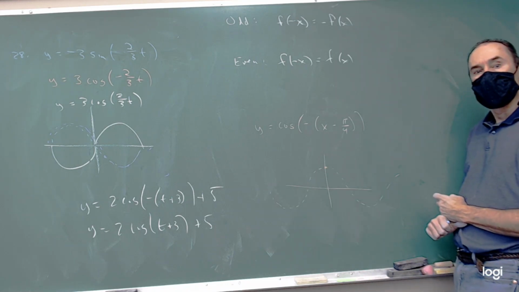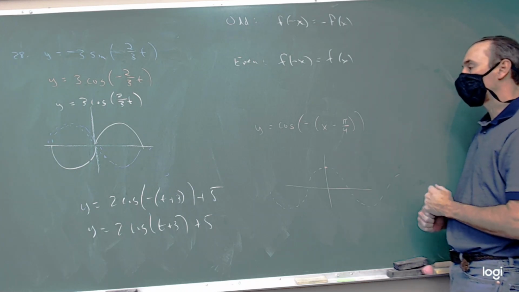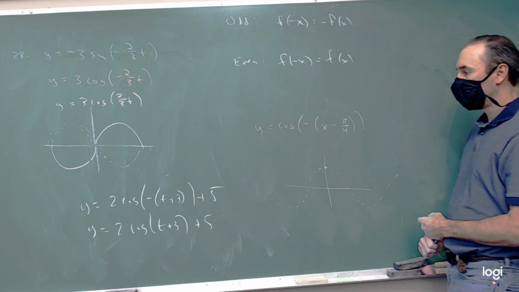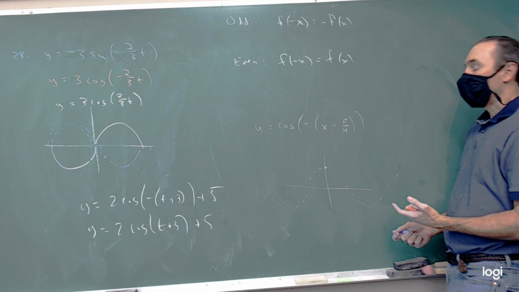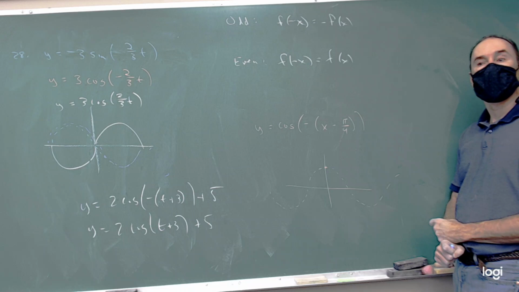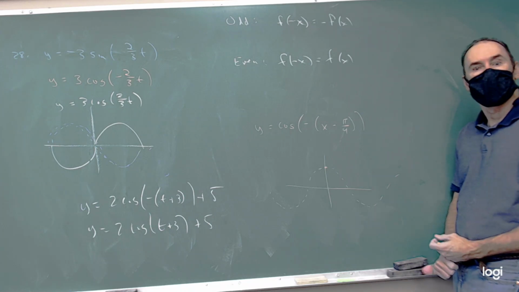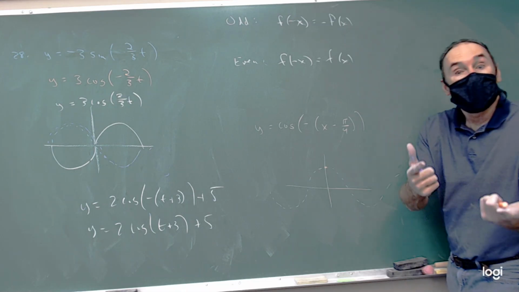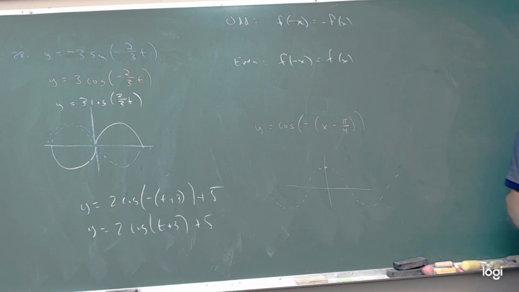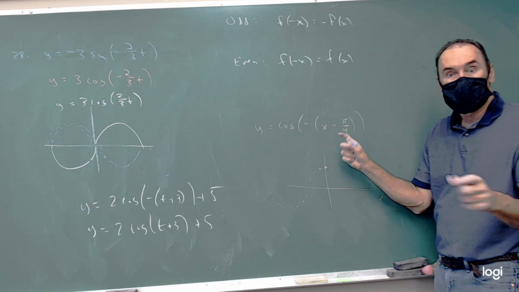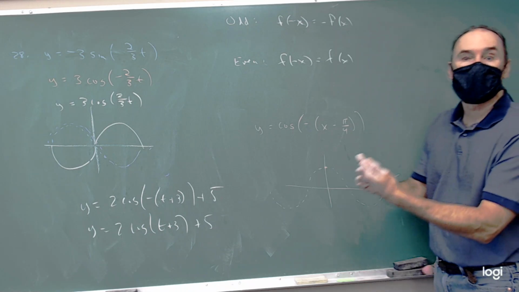Okay? Now, how do you want to think of this? Which would you do first? Well, absorb the negative. Or if you didn't know that you could absorb the negative, you would say, redistribute. First we're going to reflect it in the y. Okay, I did that. Because reflection in the y leaves it the same. Then you're going to do the translation part. So you ignore that, like the x. What you don't do is translate it first and then reflect.